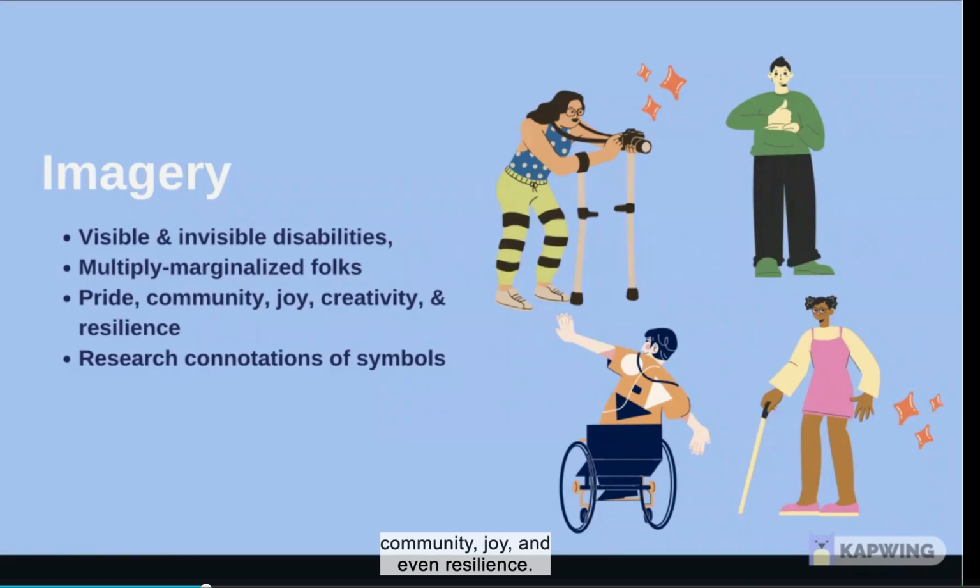To combat these common ableist stereotypes, try to seek out images of disabled pride, community, joy, and even resilience. If you don't know the associations or history of a particular image, it's not a bad idea to do some research. The puzzle pieces symbol for autism, for example, carries negative associations due to its ties to Autism Speaks, an organization that has historically donated resources and advocated for erasure or elimination of autism, and in many ways still does. This is just one example of imagery that perpetuates the medical model rather than the social model of disability. To find out more about the distinction between these two models, refer to the CDI's Disability Justice Study Guide included in this video's description.